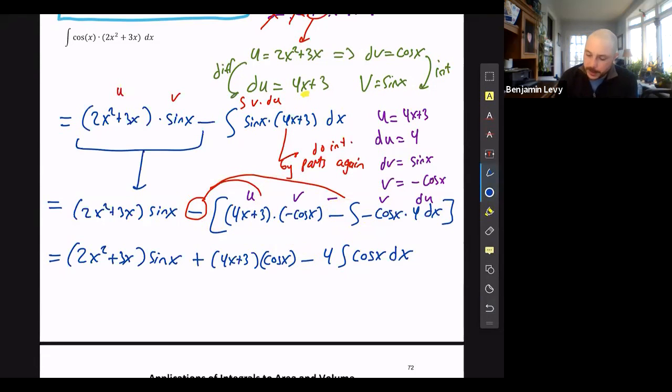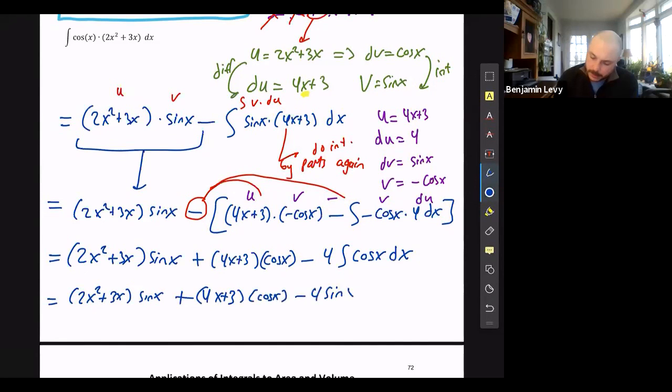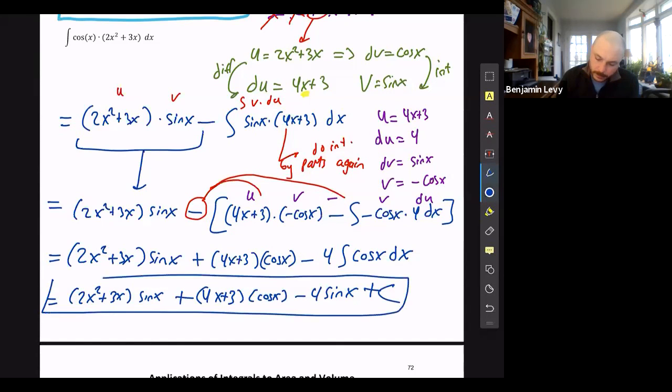All right, then we just integrate that last part and we're done. We've got to throw the plus c on though. Don't forget about the plus c. We did all this work, we want to have the plus c. See, so cosine turns into sine plus c. Whew, that one's a little bit of a doozy, but if you can follow that and kind of understand why we need to do it twice, I think you're in great shape.